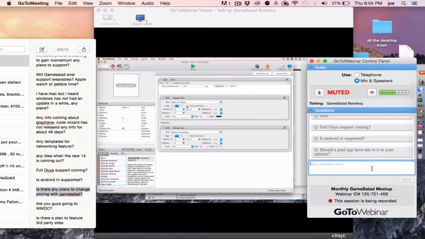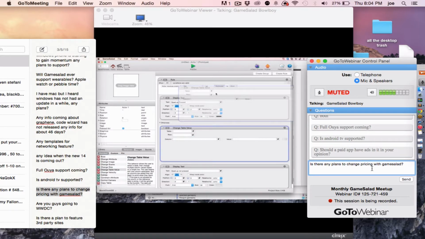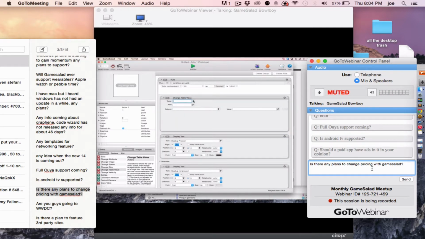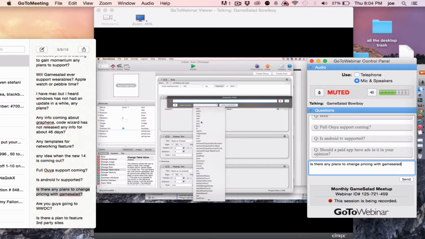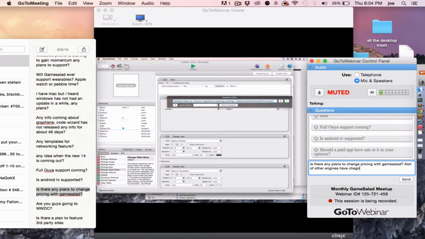Here's my screen again. I had trouble figuring out where the change table stuff is that I was looking for, but oh, there it is. This is what I was looking for. So here it'd be on button pressed, change table, and I would do something like a search table. Find table, text length table, search. I can't remember this table.